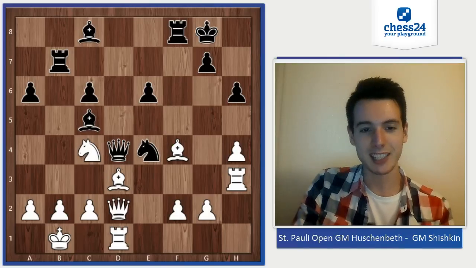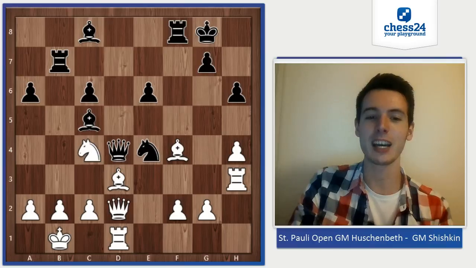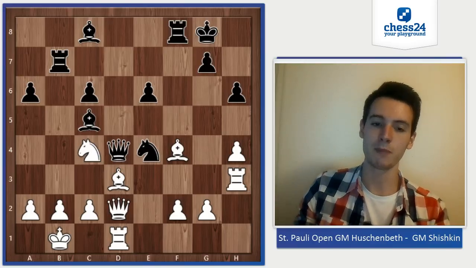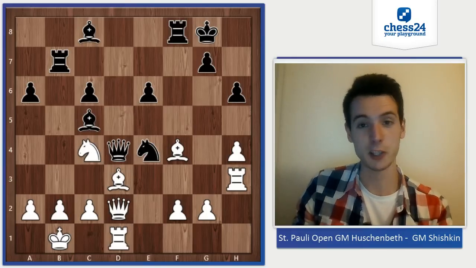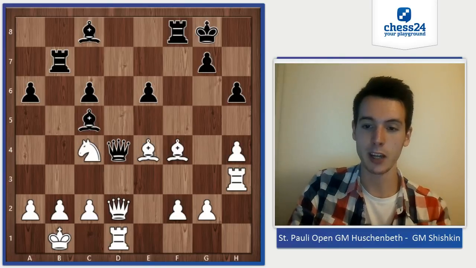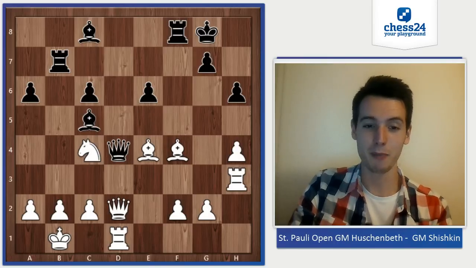But then I realized this is move knight e4, and I was getting really scared. I had not seen this move before when I was going for this variation, and I was just lucky it's all working out for me. Bishop takes e4, and now he had to make a choice which piece to take, but luckily enough both worked for me.